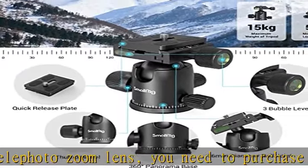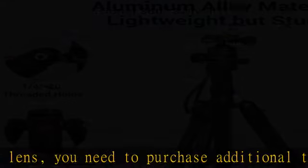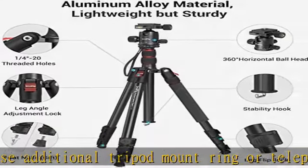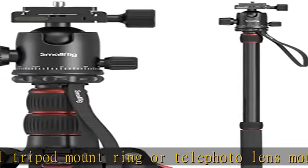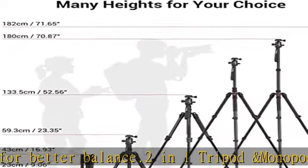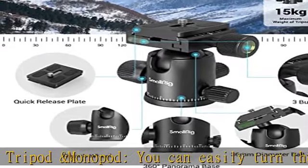The central pole can be inverted to allow for low angle shooting and macro photography. Height adjustable — 4-section column legs with 3 quick-release flip locks allow you to adjust the working height from 16 to 71 inches in seconds. At 16.6 inches folded, it is easily taken anywhere for outdoor photography.